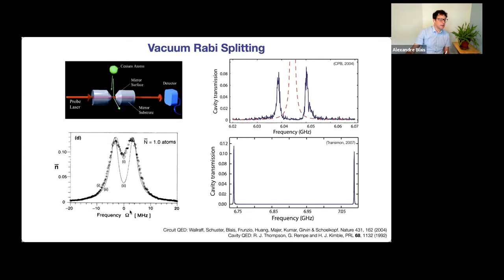Now you can repeat this experiment post-2007, when the transmon was introduced, and this is what you see. Notice the scale is much bigger here than it was there. What you see are extremely well resolved vacuum Rabi doublets. This is not theory, this is data. I hope this had not been discussed before. From what I understood I don't think it was.